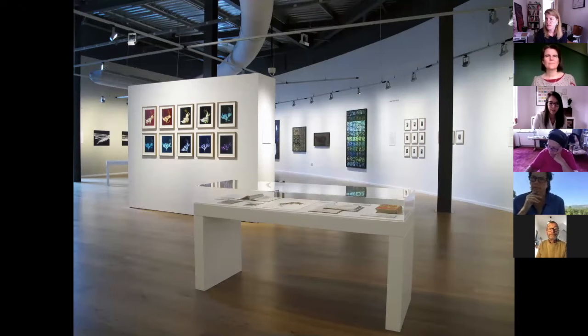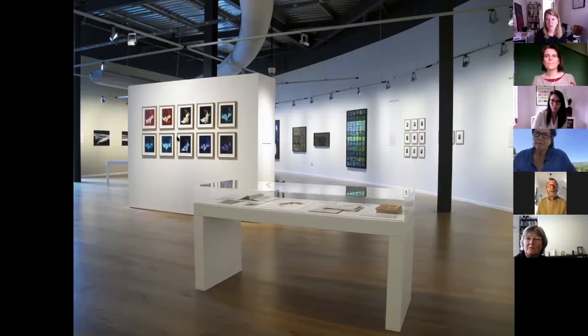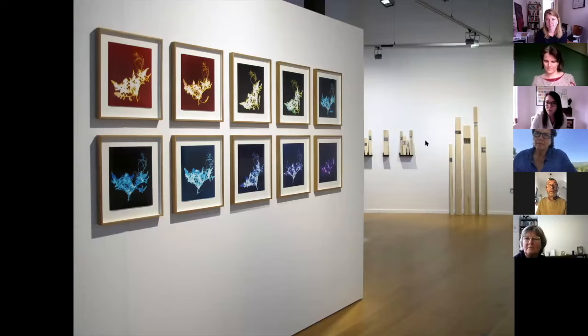Some work in the exhibition has a real focus on change in biodiversity and the landscape. The work that we see here, these colourful images, are by Christelle Labat. And these sculptures that we see in the background of it, I'm not sure if you can see my mouse, I'm pointing at them, are by St. Calcer. Both Christelle and St. are looking at changes in landscape over time and the sustainability of different plant species.